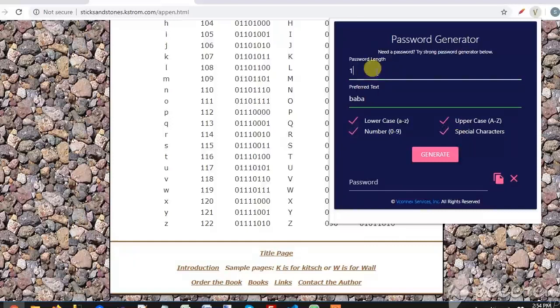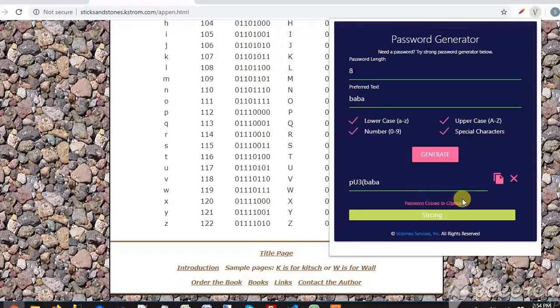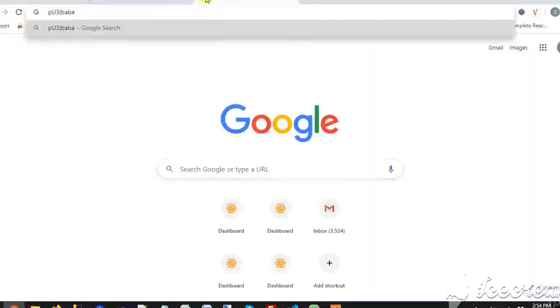Maybe 15 is so long to memorize, so we can have it as 8. You can see the password has been generated with all characters. P with lower, U with upper, number, special characters, and the name. You can copy. The password has been copied to the clipboard, and you can test it anywhere, wherever you need the password. That's it.